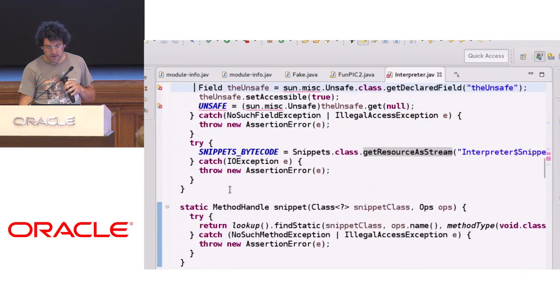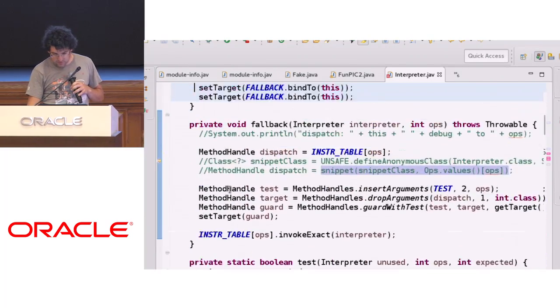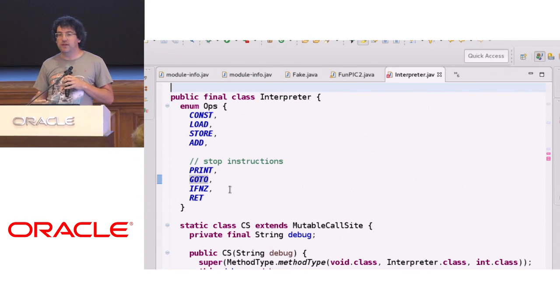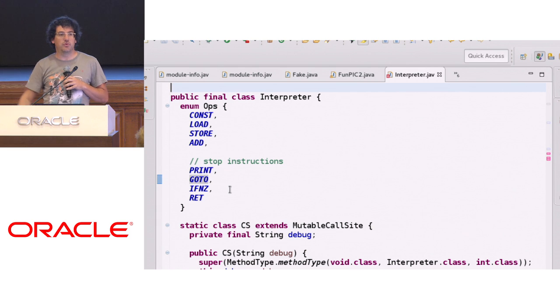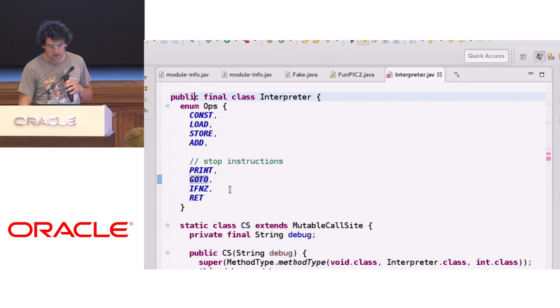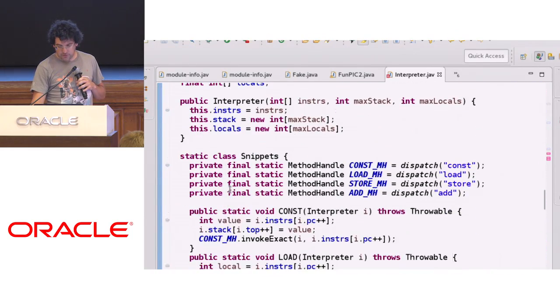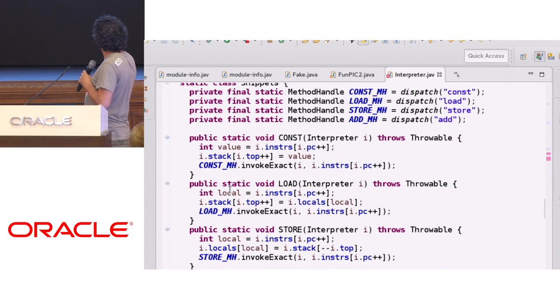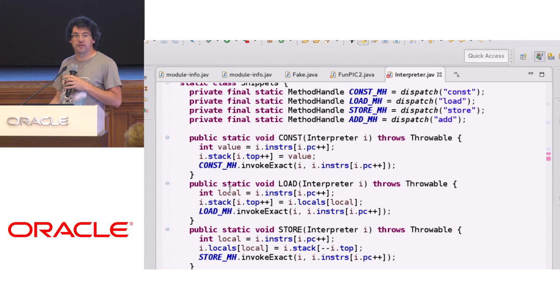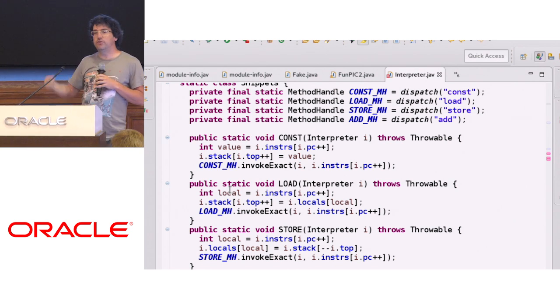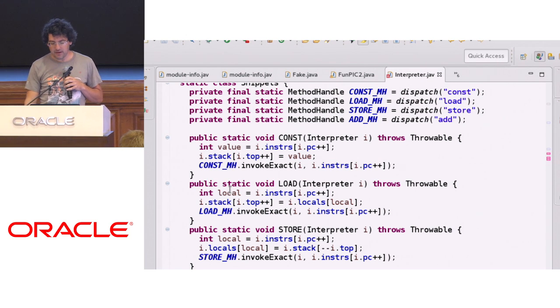So the main idea here is to do exactly the same thing, but instead of using the classical Java dispatch, to use invokedynamic. Technically you can't write invokedynamic in Java, but you can use method handles that are static final, which for the JIT is exactly the same thing. So for const, you will have the instruction that does const, and at the end, you dispatch to the next instruction.